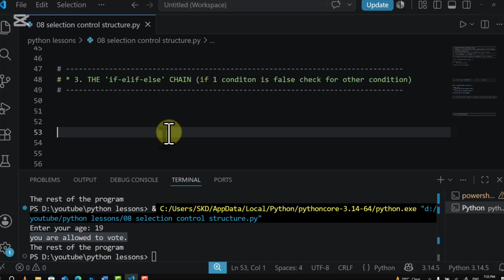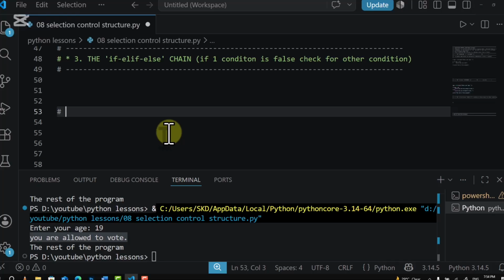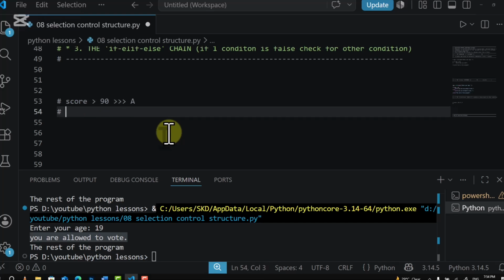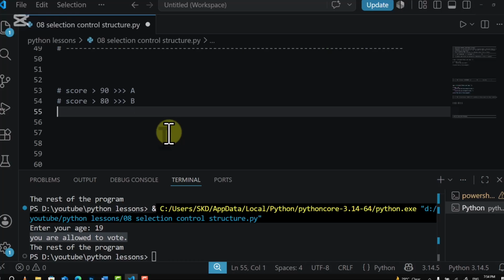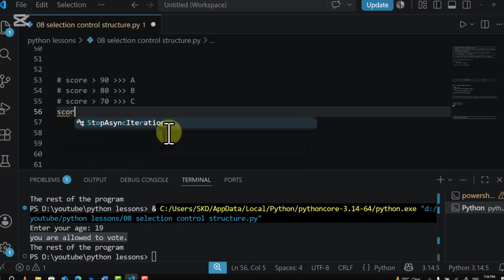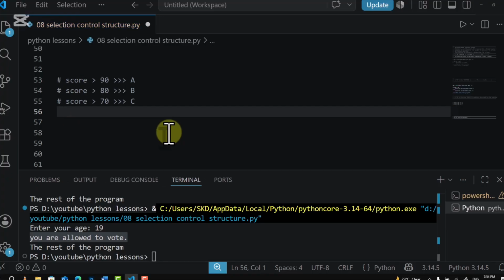Higher than 90, let me try to give it. I'll say that if score is larger than 90, then it has to be A. Otherwise, for example, if score is larger than 80, between 80 and 90, then it is grade B. Then we can have score higher than 70, so it should be C. Then if score is larger than 60, it means between 60 and 70, then it should be D. Otherwise, it should be fail.